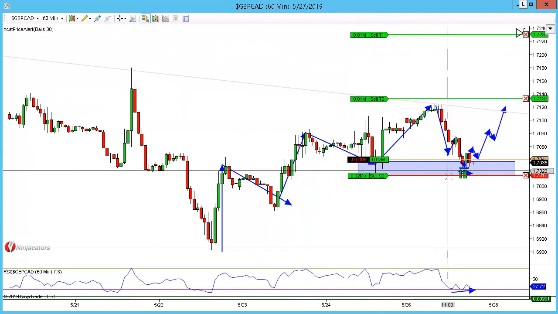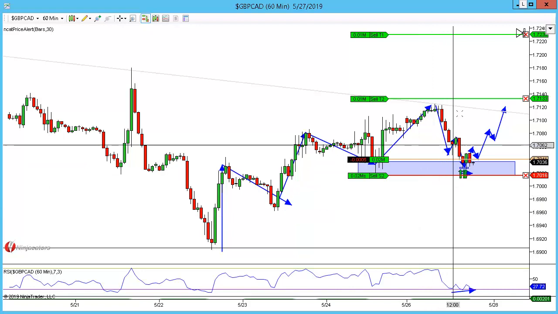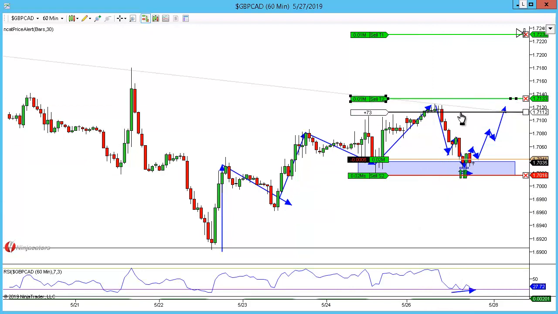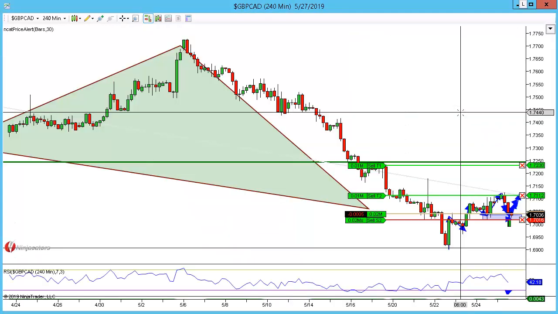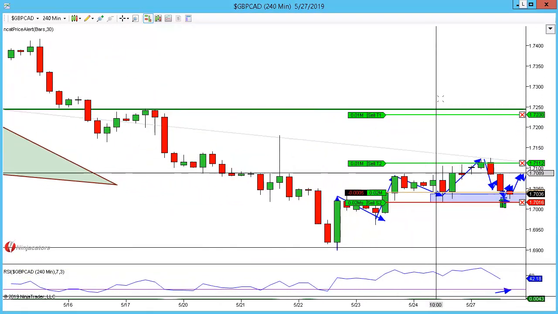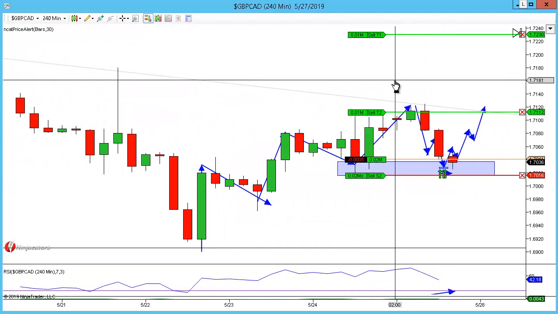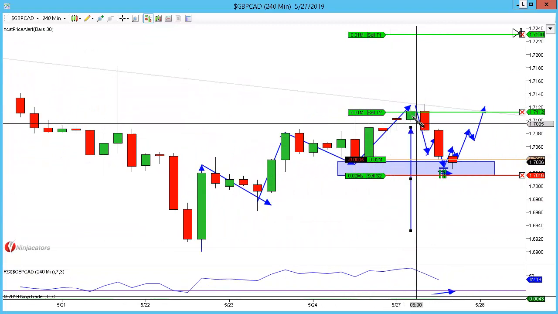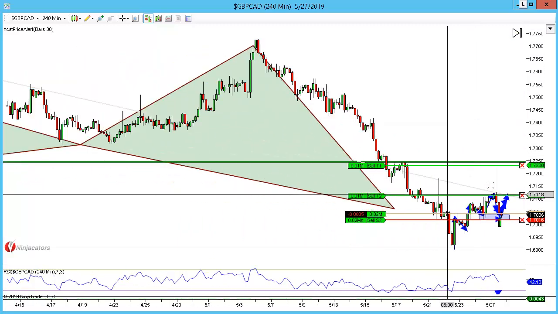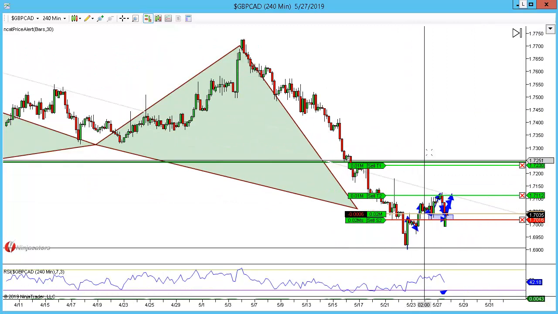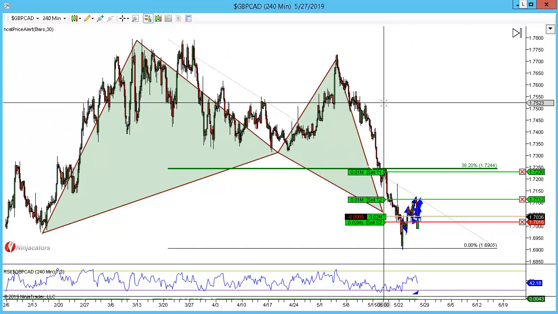Let me just bring back on the orders, and this means then, let me go to the 240. I'm just wanting to reposition those targets. Okay, targets, I want to play for the closes of the candles just here, which is a retest of structure highs, and then secondary targets will be that 38.2.